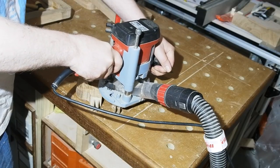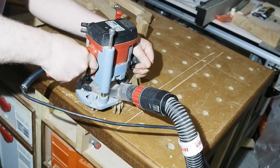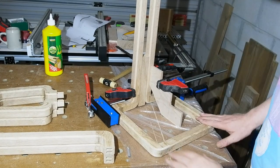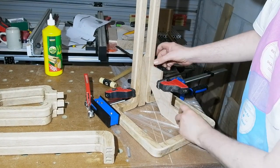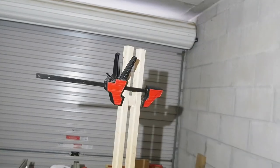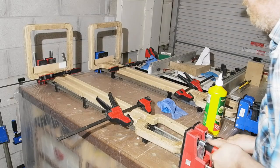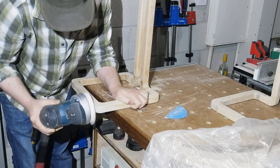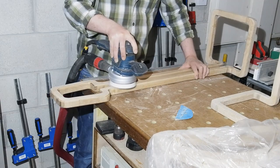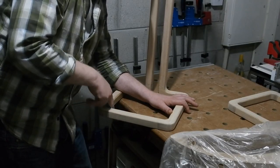This gives the router with a round-over bit a smooth run around the assembly. Despite all the joining faces being milled flat and square, it's still good practice to use clamping squares where you can — in this case keeping the base square to the back legs. This will have adjustable spiked feet on the base, but you don't want to be fighting twists when you build, which would lead to a wobbly base when complete. When dry, the speaker mount part can be glued to the legs and base, after which sanding starts. There's an awful lot involved in these looping frames, most of it done by hand — watching more than a few seconds of someone sanding is like woodworker waterboarding.